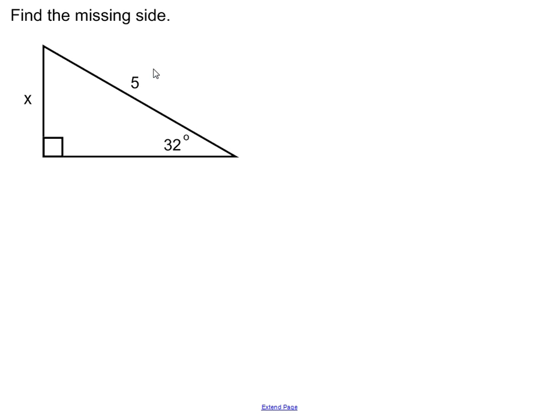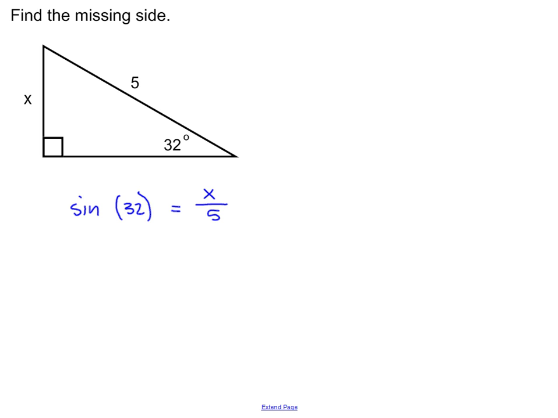So now the way that we're going to use trig to find the missing side. Here's a missing side. I look at which two sides were provided. Since this is the angle, they've given us the opposite side and the hypotenuse. So that's going to be sine. We always write sine of our angle. We never take sine of a side. So sine of the angle is opposite over hypotenuse. So that's x over 5. So here's my equation. Sine of the angle equals opposite over hypotenuse.